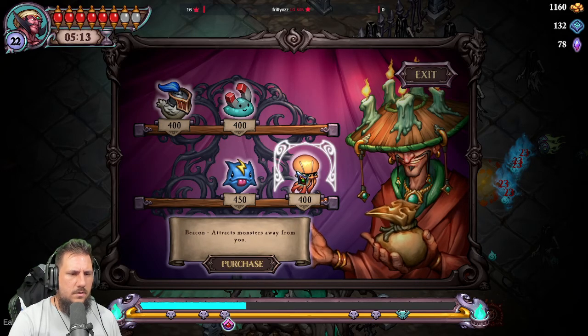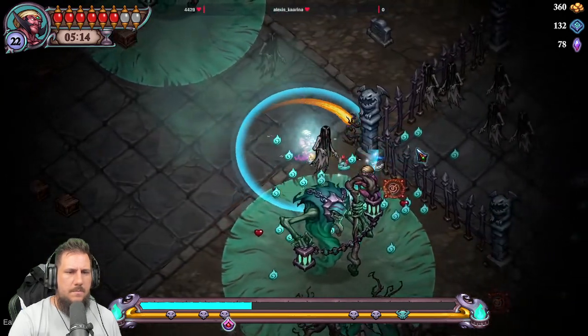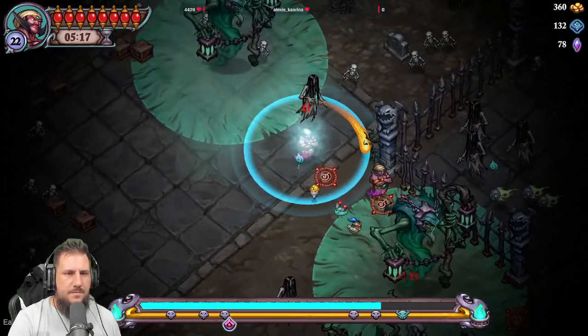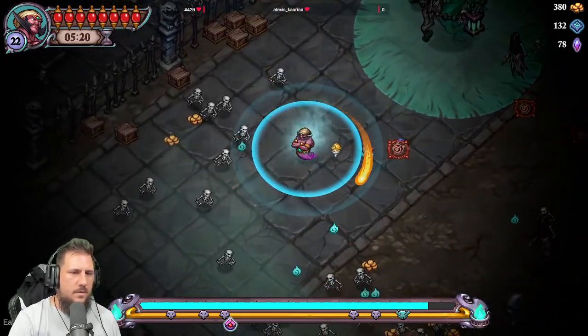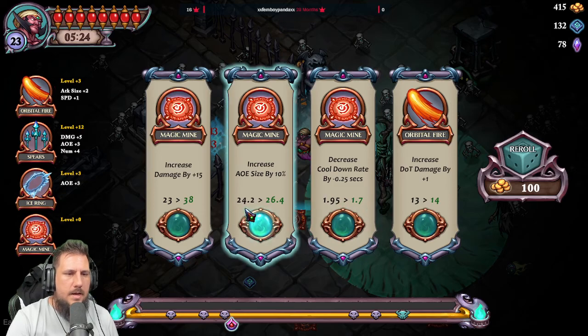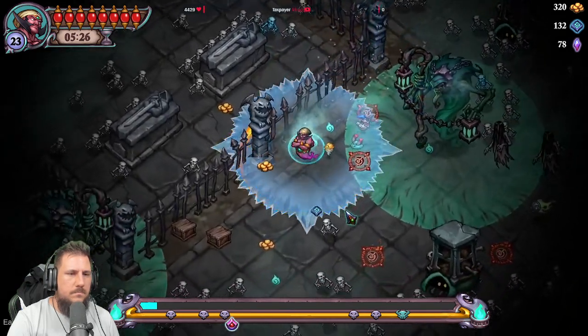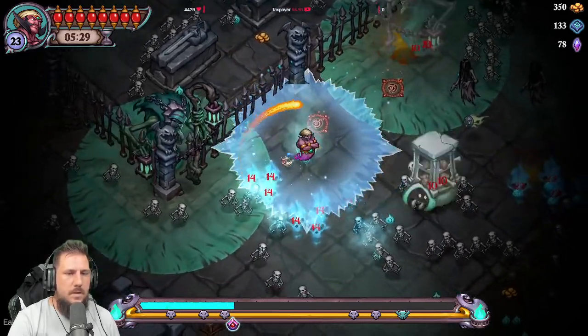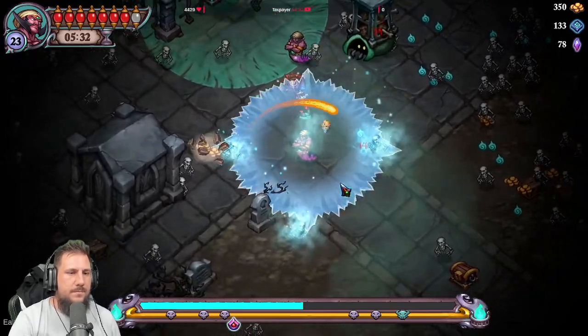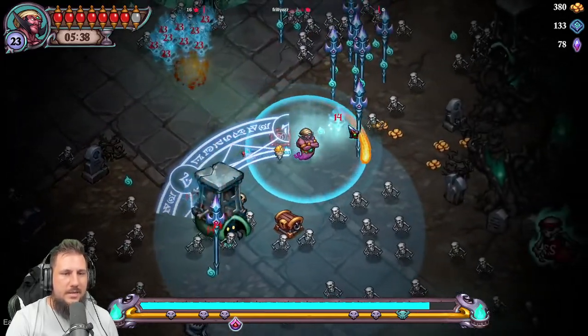Yes. Yes. Holy crap, I got a lot, dude. Reroll. I need speed on my fireball. Badly. Right now it's not doing anything because I can't get it to spin around fast enough.